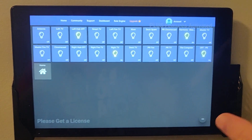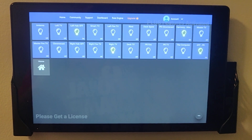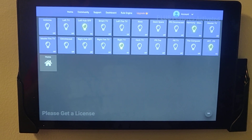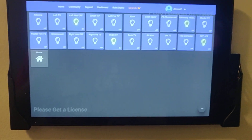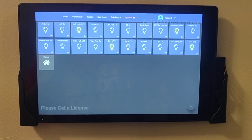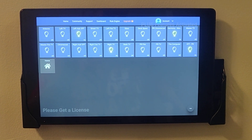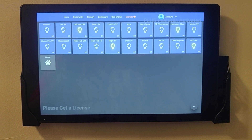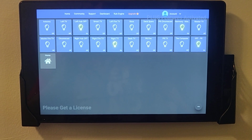I've got five different hubs — one of them is just dedicated to music because I was tired of starting a music activity and turning off a TV. A lot of the time if I've got music going, I'm still watching a game where I still want the video without ending the activity. It was easier to just buy another hub on sale for 50 bucks and move all my music activities over to that one.